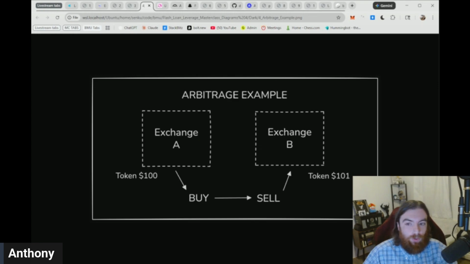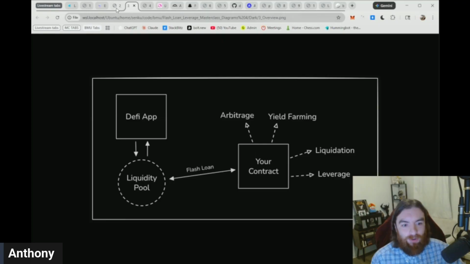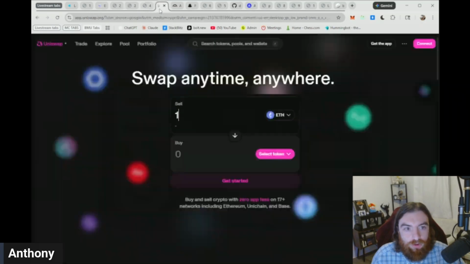So specifically what we're going to be talking about tonight is not how to do arbitrage, but how to trade cryptocurrency that you don't currently have. Let me explain what I mean by that, right? You're going to need some initial capital and some cryptocurrency in order to do this. But you can also trade with cryptocurrency that you don't have. And what I mean by that is, let's say you went to an exchange.